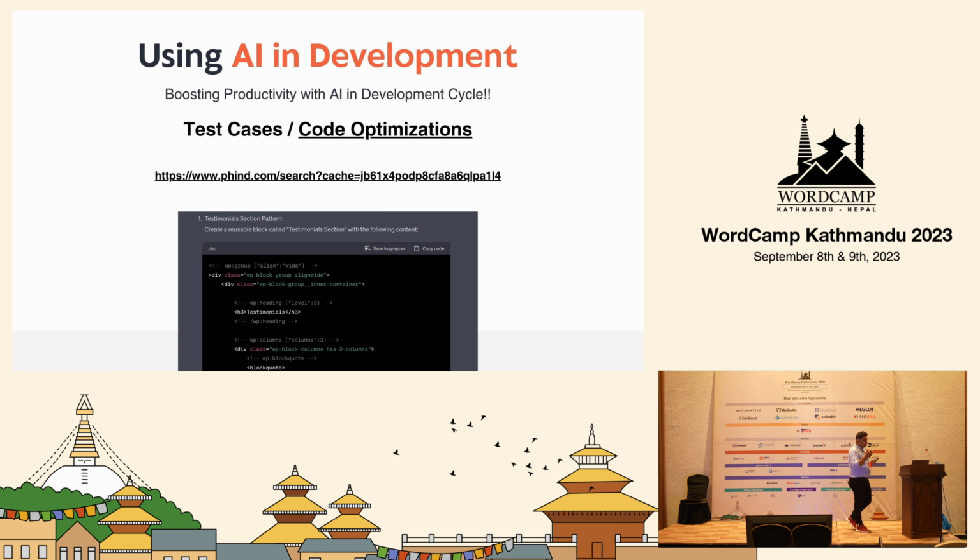So for example, if I want to write test cases for a function, then I can simply go with the AI based tools. I had a demo for this one, but somehow my Phind extension is not working in VS Code. So this was a live demo, but you can check out the Phind extension, and this similarly works with GitHub Copilot as well. Actually, it works better in GitHub Copilot, but that is a premium one for sure.